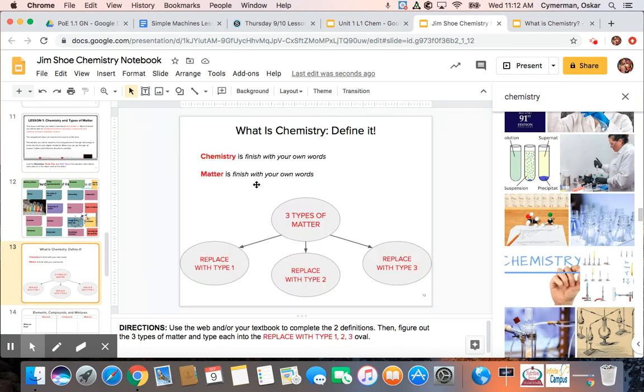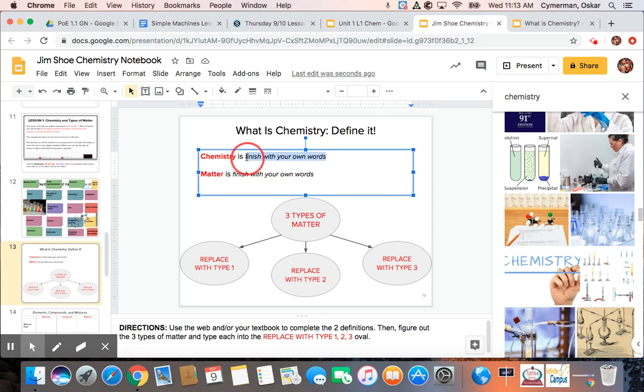What is chemistry? Define it. What you would do here is you can Google chemistry, right? You can Google matter and actually highlight this and put your own paraphrase definition based on what you've researched on Google. So, chemistry is the study of matter and the changes it undergoes, or whatever you found, you should put that down.